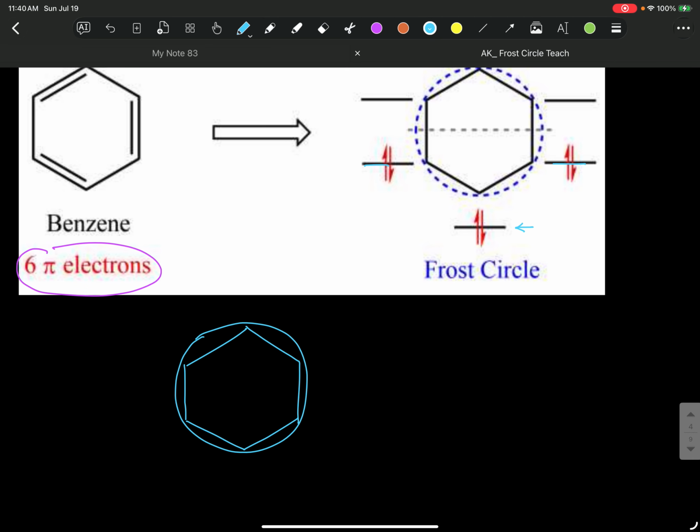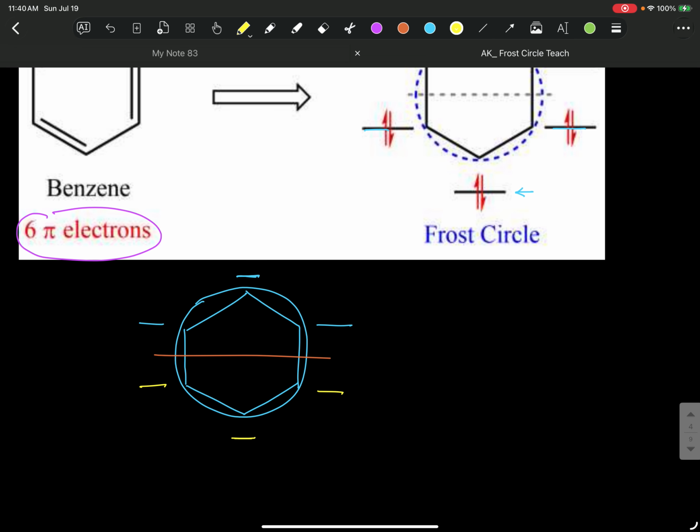So we have identified that this is the non-bonding molecular orbital. We have two anti-bonding orbitals, one on the same level and one at the higher level. And then we have two bonding, and one at the lowest energy right there. So what I do is I start filling in.